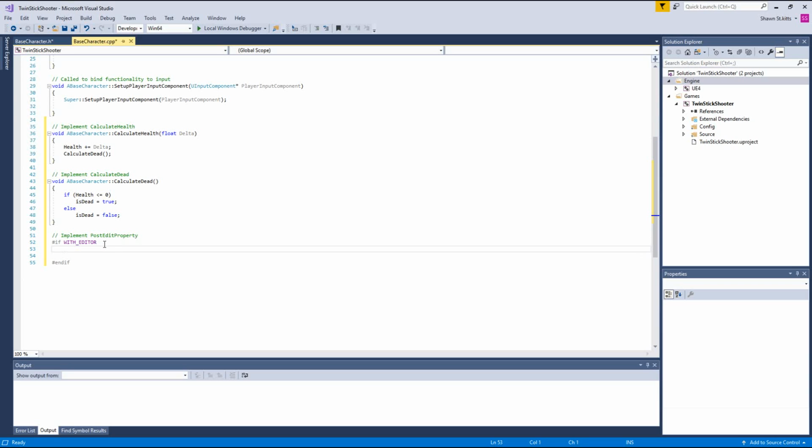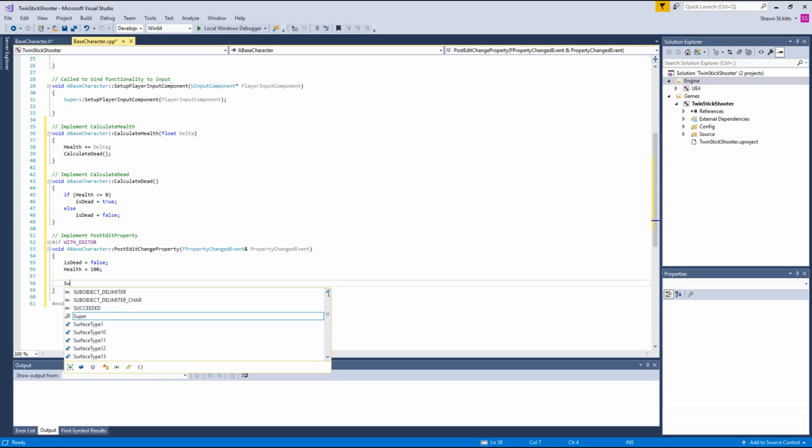Alright, so now we're going to add void ABaseCharacter post edit change property, open brackets, FPropertyChangedEvent, ampersand PropertyChangedEvent, curly braces, isDead equal false, health equal to 100.